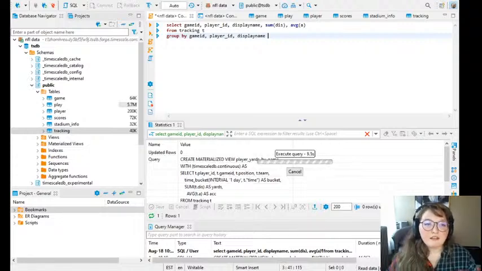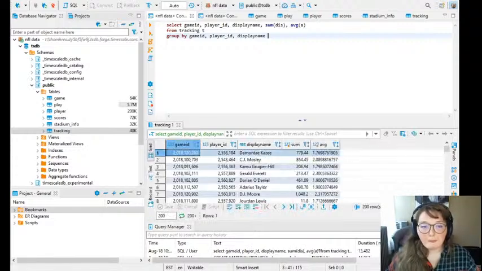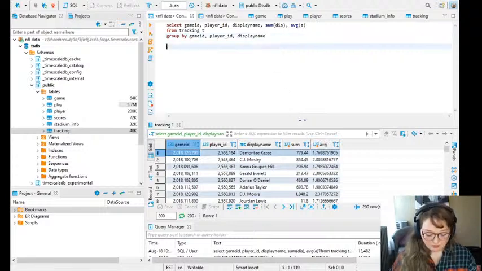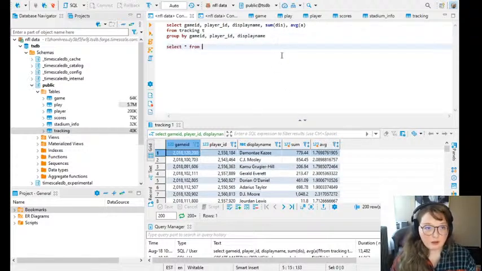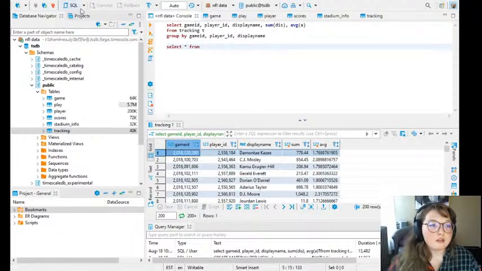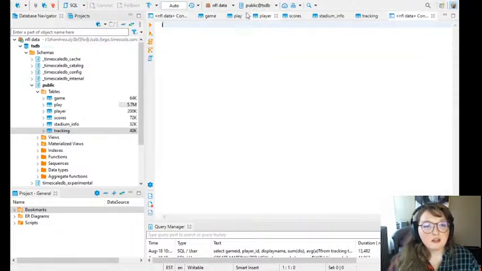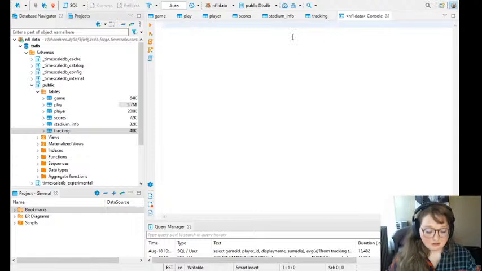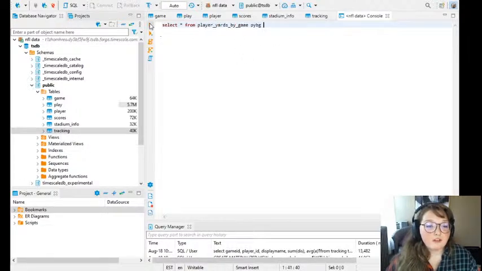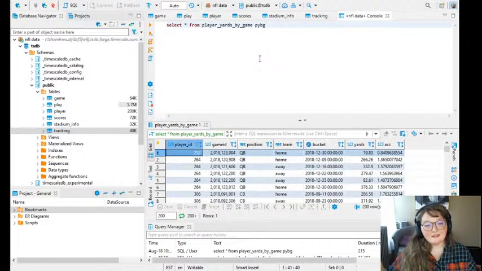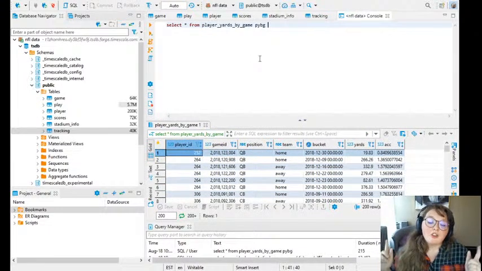Essentially, this gives basically the same information as if we were to select all from, actually I'm going to create a new one so it recognizes the continuous aggregate, which is this one, our player yards by game. If I select this, instantaneous, super cool, really useful.